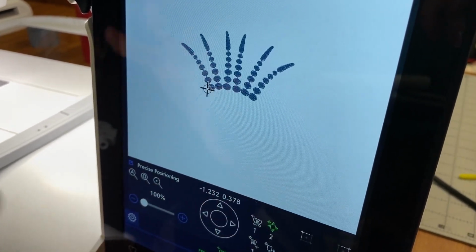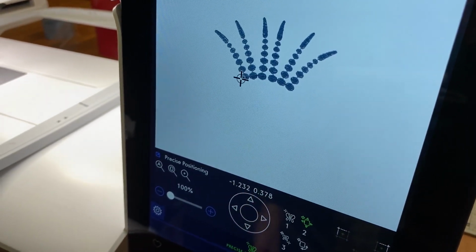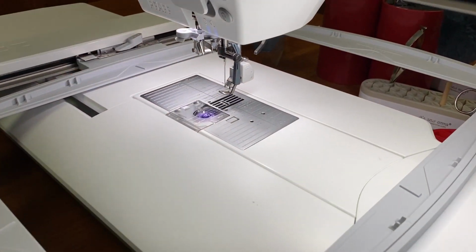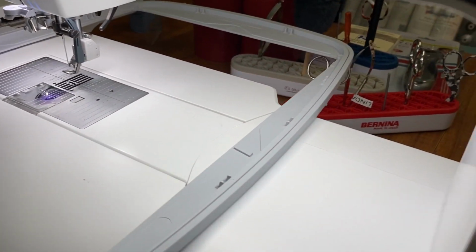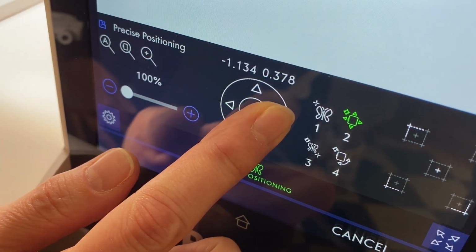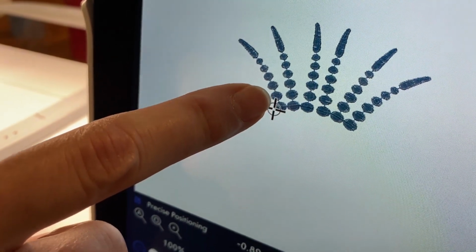And every time I eyeball it, what I can do is lower my needle to the point of where I want it to be in that position, right above that pocket. And I can move to the right or left as well, using the same circle over here. So I can go to the right. Let's just say that the top of the pocket is right there. Okay, so that's the upper left-hand side of my pocket.